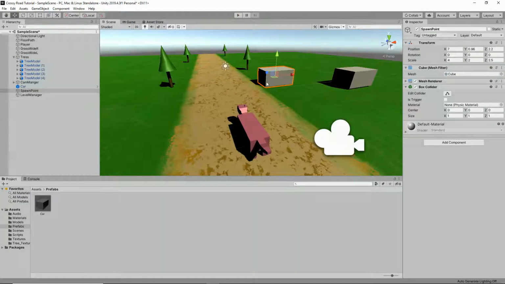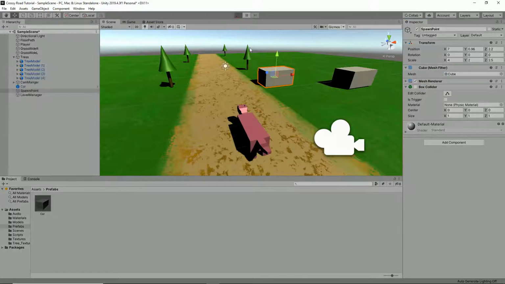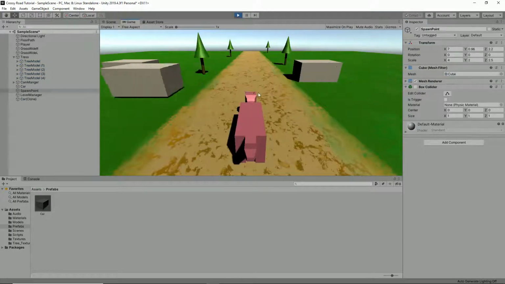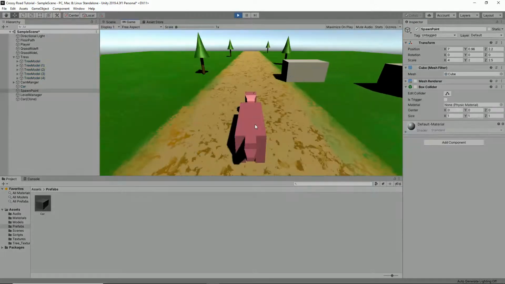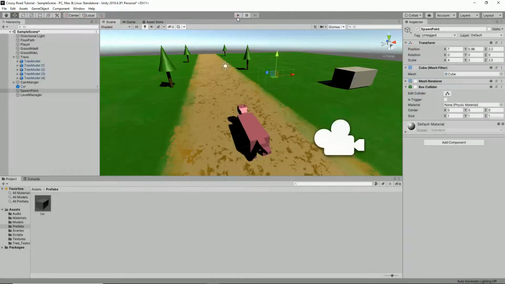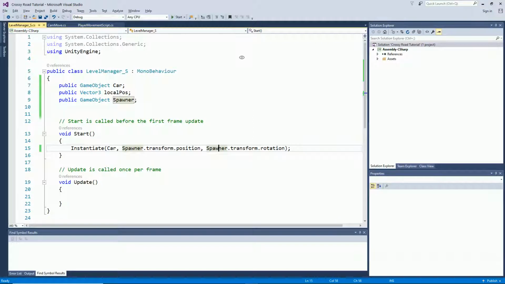Oh, it's colliding with the bloody initial box. God damn it. I'm so annoyed at myself. That's why it was rotating weirdly, and when it had gravity on it was behaving bizarrely. It's because it was colliding with the bloody box that we had on. Okay. Problem solved. We've now got a spawn point, and we've got a car spawning. And we're doing a bit of problem solving. Good times. Should I edit this out? No, we'll keep it, because it's a good learning process. Good learning point. So we've now got a car that spawns.